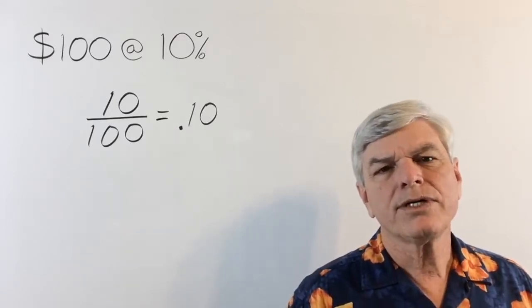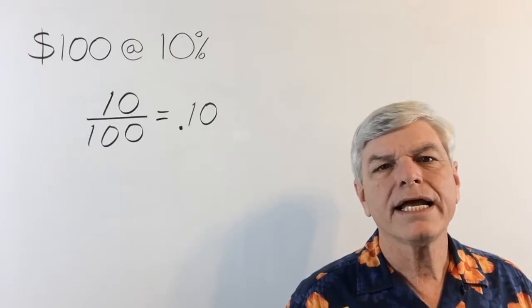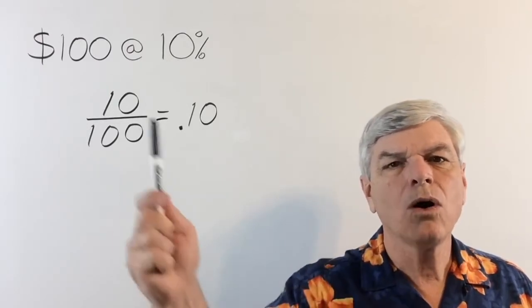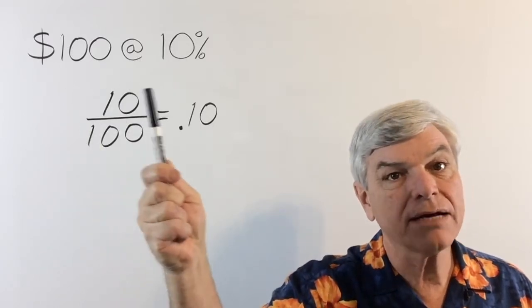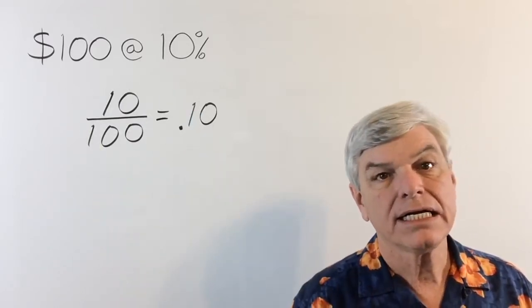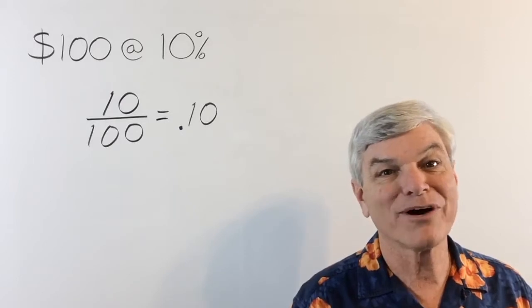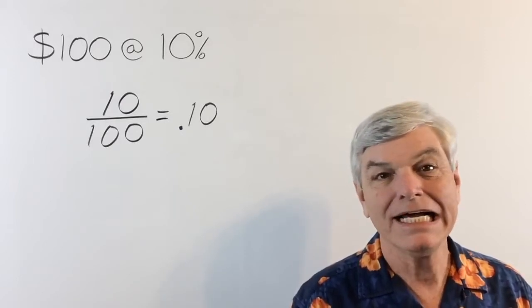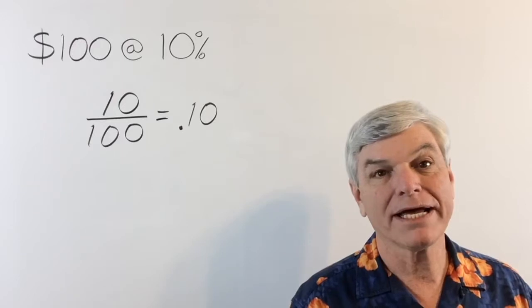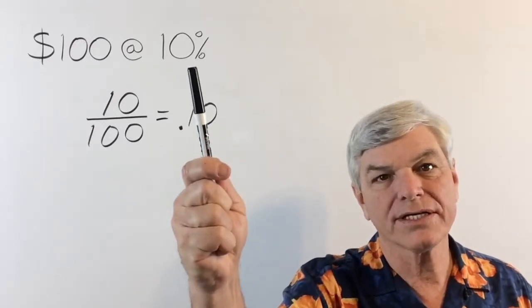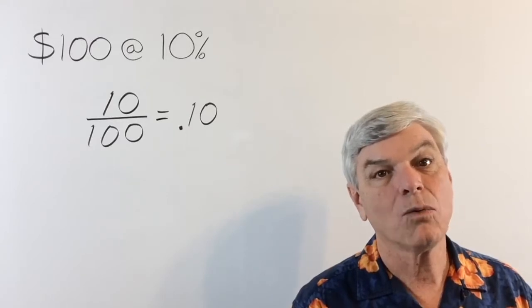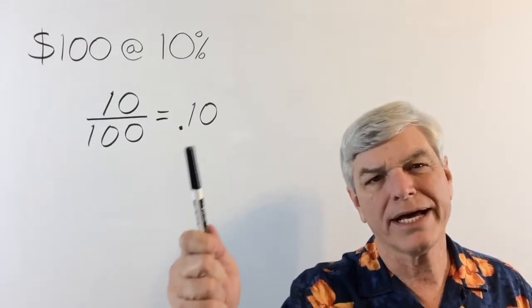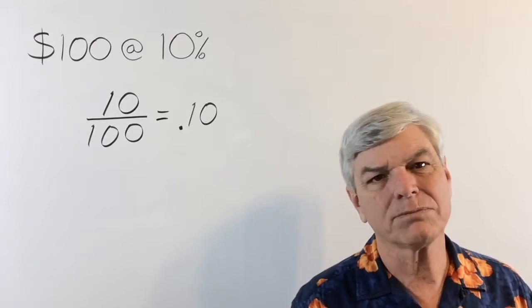And so you can see that if we're saying percent, 100 at, which means times, 100 times 10%. Now you probably have a function on your calculator where you can multiply times 10%. I've never used that function. I don't like that function. I always convert this to 0.10. By the way, obviously you don't need that zero. I just put that in there to remind us we're talking about 10%.